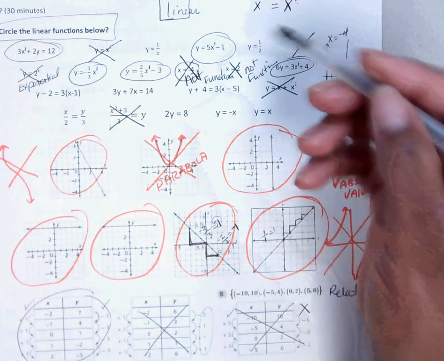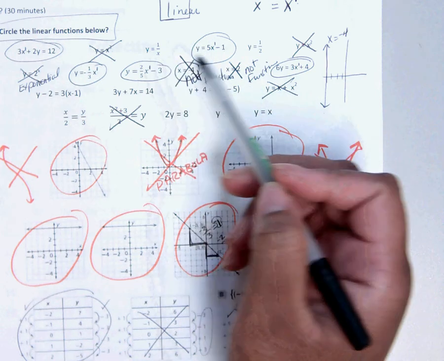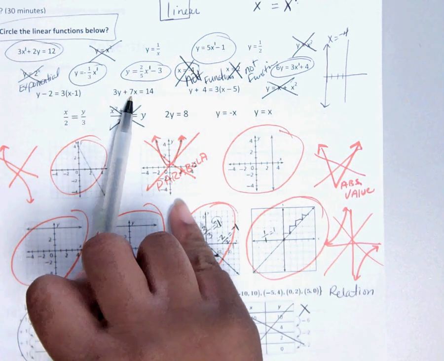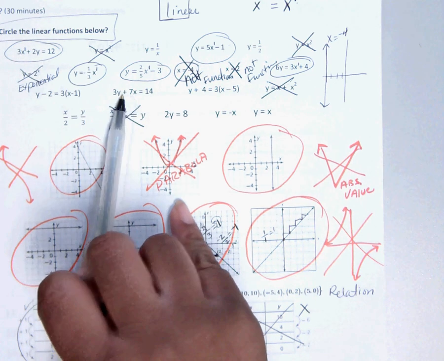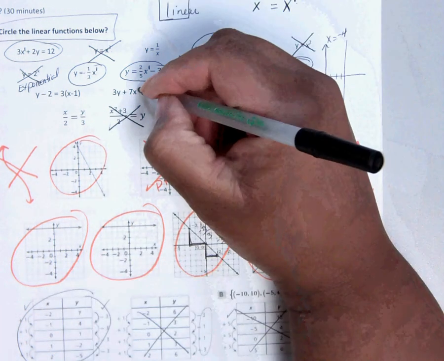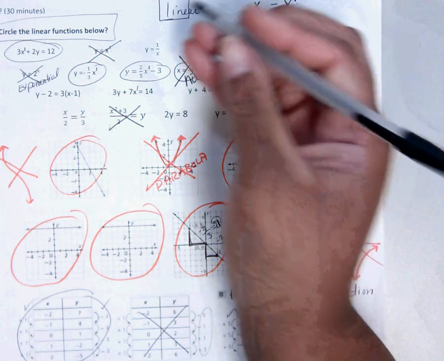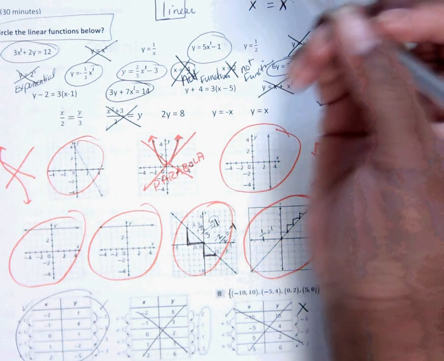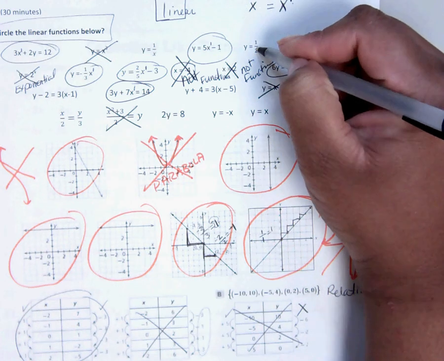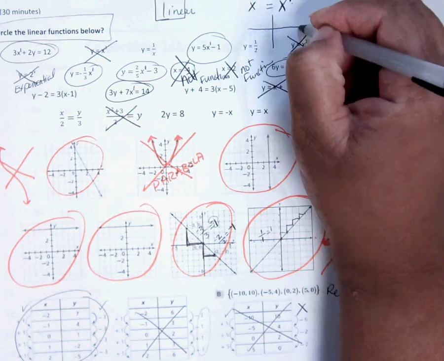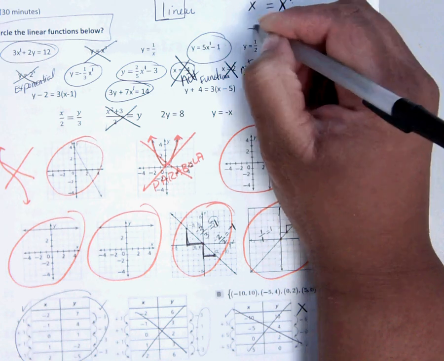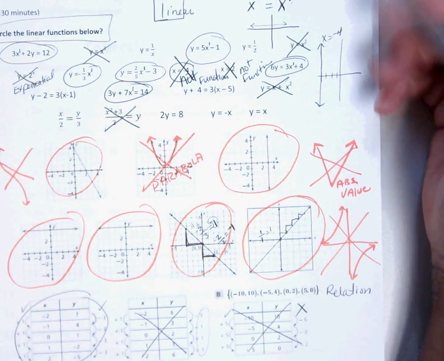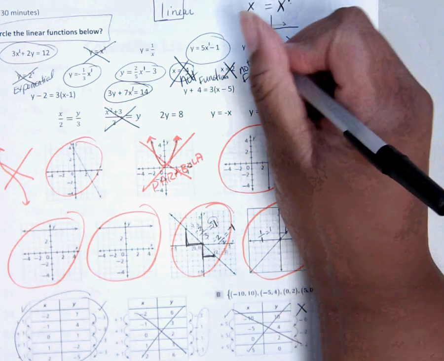Let's look at this one. So here's the x. Put a 1 on the exponent. Is there anything higher? No, so it's linear. And what is y equals 1/2? Hopefully you would tell me it's laying down at 1/2. That's a horizontal line. And so that is a function, so I can circle it.